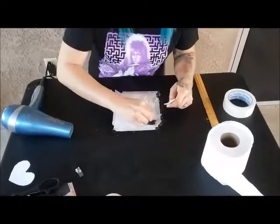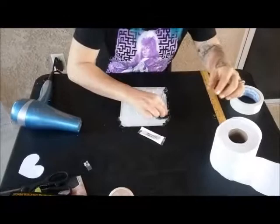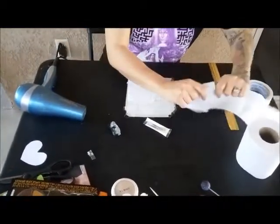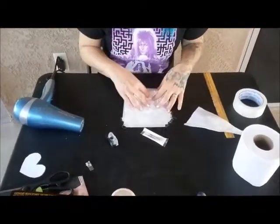I would recommend probably two, but we're also going to do some texturizing as we talked about before with our fishnet, or wig cap rather. So let's get this laid on. Let's lay down one more layer after this one of tissue and latex. And when we come back, we're gonna talk about texturizing, and also we're gonna cut this one a little bit so that we can create the pocket for our heart and make it look like our heart is sewn into our chest. So I'll see you guys in a few minutes.